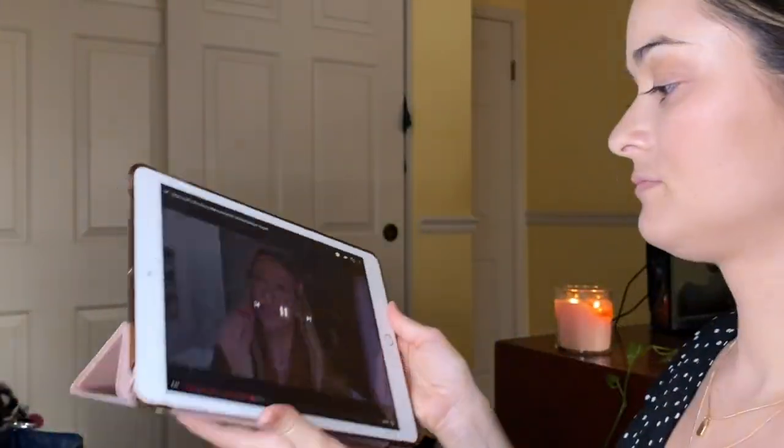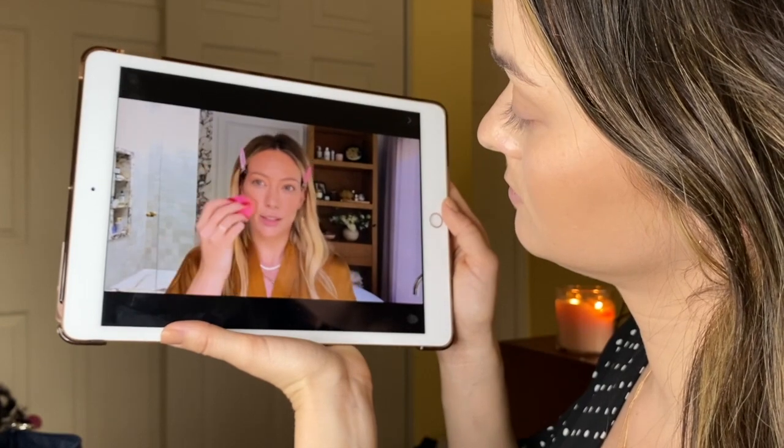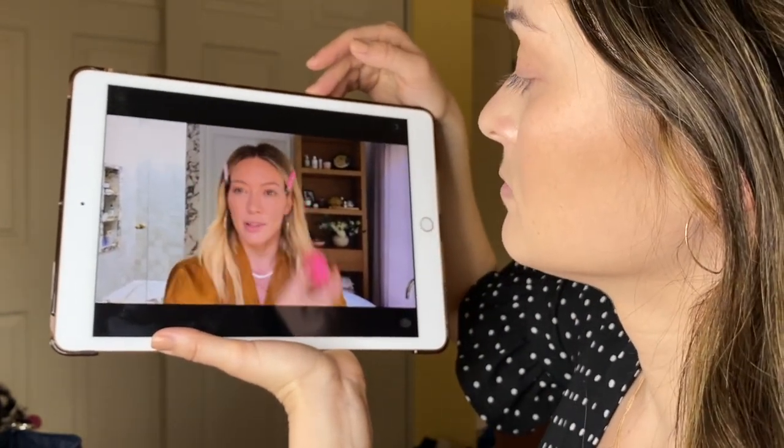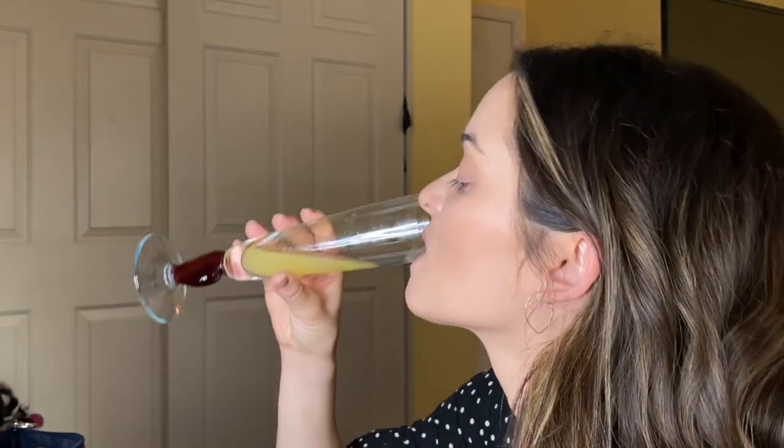Down a little bit, I'm gonna brush my chin with my sponge. I'm not getting extra product, I'm just using what I have. And then this was another tip someone taught me when I was pretty young, was you want to create a W across your face. Down, up over your nose, down, and up again. And it's really easy. Okay, so with her bronzer, she makes a W. She doesn't add any more product. She swipes it on a W. So I guess I'm swiping it on a W. Using the point, and I'm kind of rolling my beauty blender.